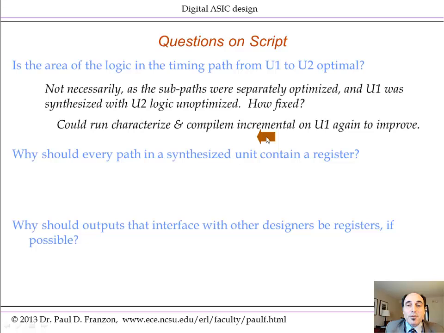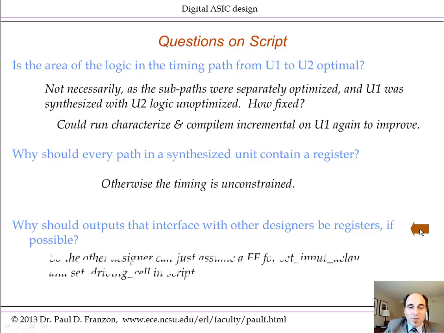I'm going to remind you why every path in a synthesized unit should contain a register, which we fixed now, so we don't get unconstrained timing paths. Particularly if you're dealing with other designers, it might be valuable to consider registering your outputs so that set input delay and so on can just come from the standard script. But it's not necessary to do that. You can still manage this by communicating that the standard script no longer applies, and thus working out what numbers should be given to a neighboring designer in order to cope with a different design.